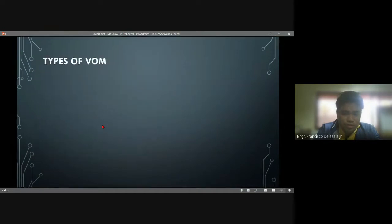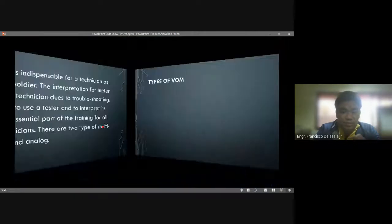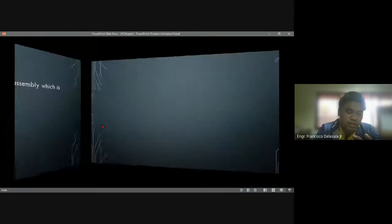Okay, so a multi-tester is a very important instrument which is used, no? Not only to read different electrical parameters, but also to give the technicians or the electrical practitioner an idea what is the trouble, no? Or the fault of an electrical circuit or electrical wiring. And you have two types, that will be the analog and the digital.